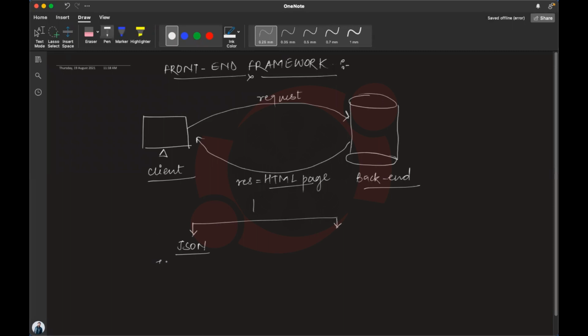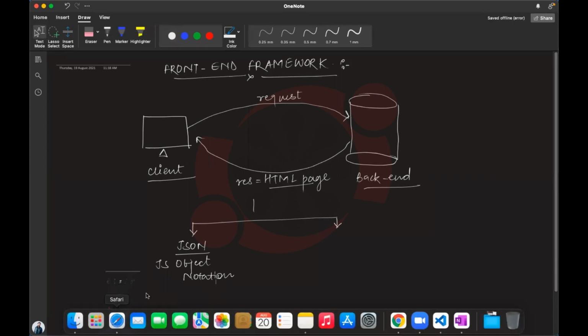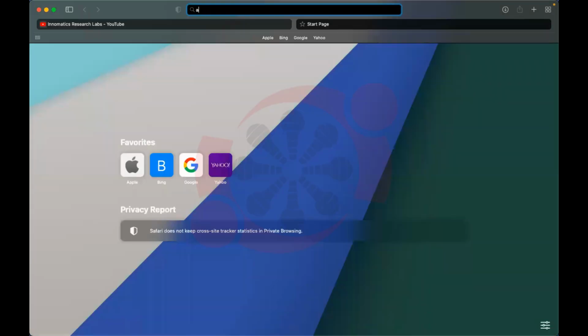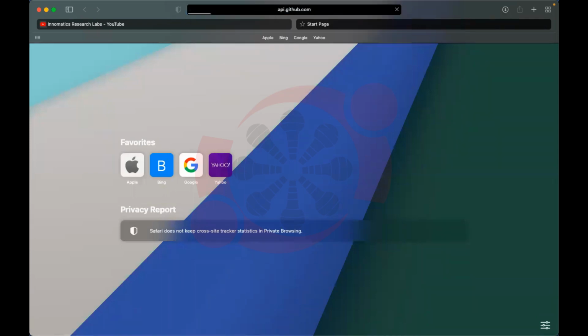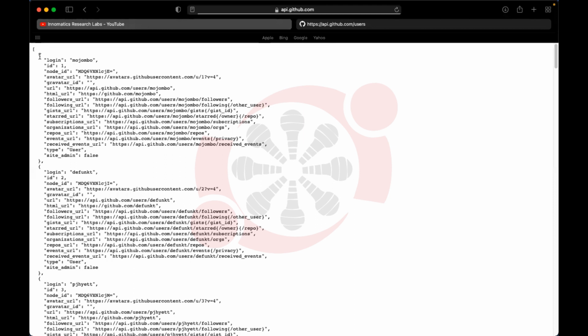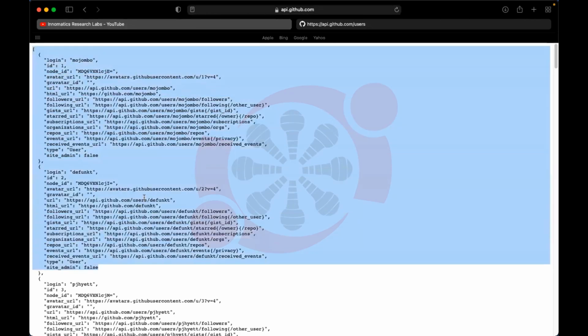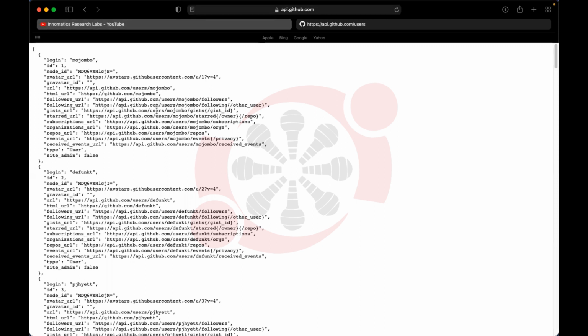JSON is short for JavaScript Object Notation. It looks something like the GitHub API that I showed you, api.github.com/users. I'm not sure if I showed it to you, but this is how JSON looks. Now a lot of people would be thinking, hey, this is just text.